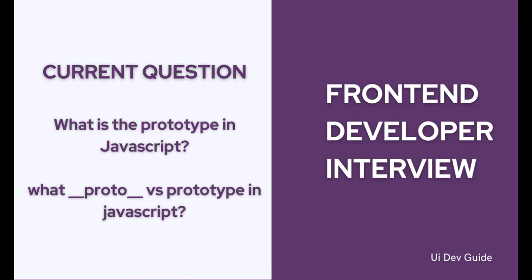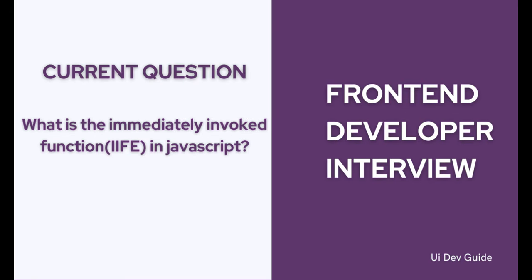Okay, no problem. So what is the use of an immediately invoked function? Immediately invoked function, I do not know about it. Can you brief it? You create a regular function and wrap that function in brackets so that it is called. What happens is, as soon as the line reaches that function, it automatically gets executed. So you don't need to call that function from somewhere else. That is an immediately invoked function, IIFE.